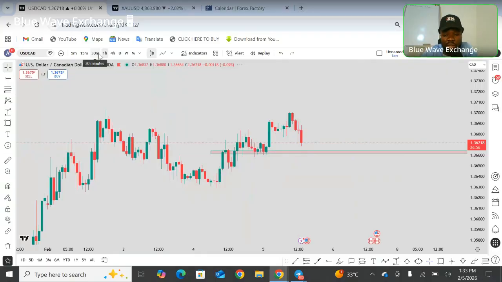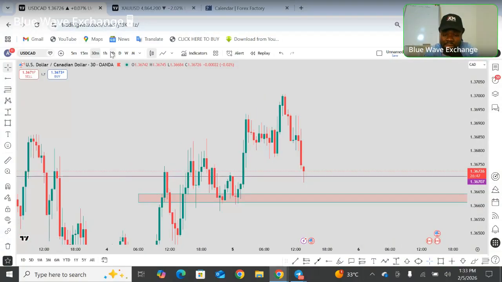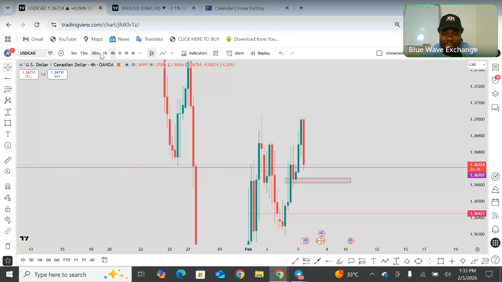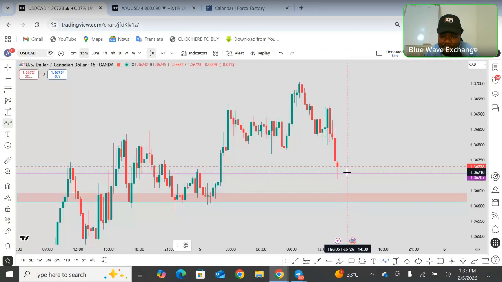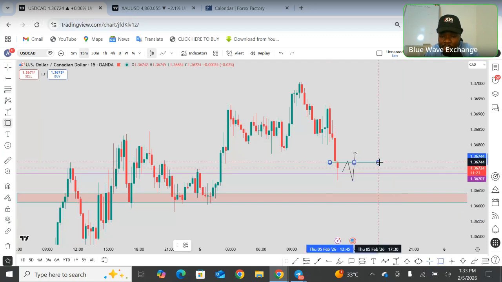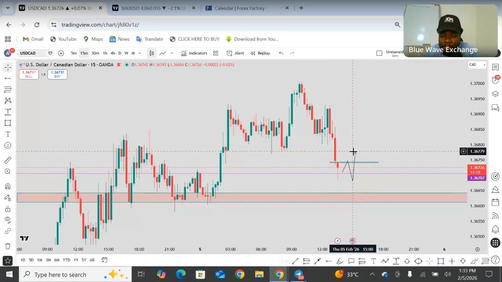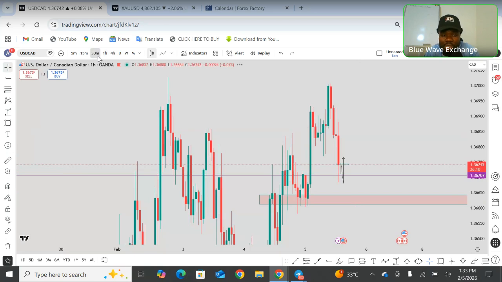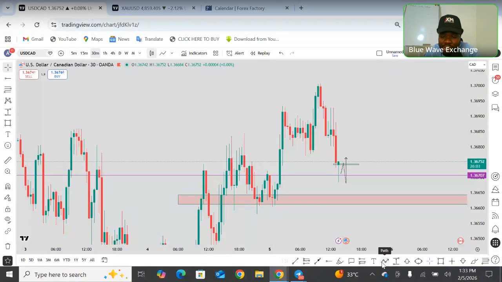The 30-minute and the H1 don't look good. When I see something like this, I would love to see market structure. At least I have to see some market structure. But we are in volume time, so price can just be quick and move, and I'll be interested in taking a buy. If you look at the H1 time frame, the trend is a downtrend. If you look at the M30, the trend is also a downtrend. So we need to see a shift in trend for the buy. That's what I would love to see.